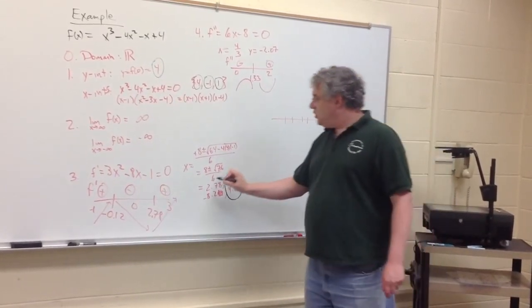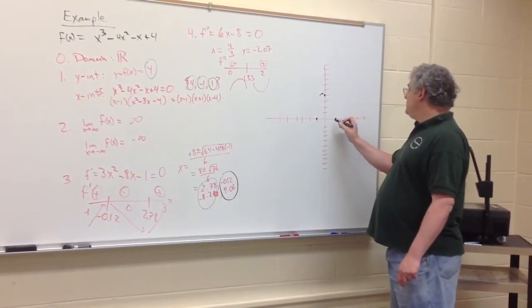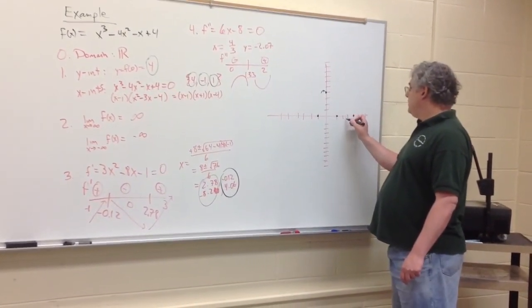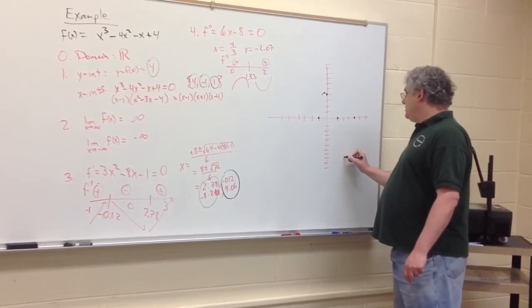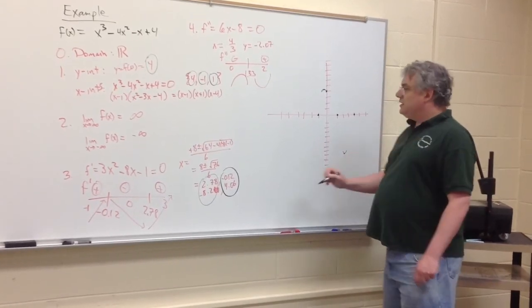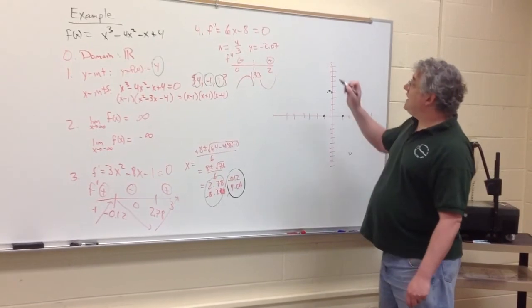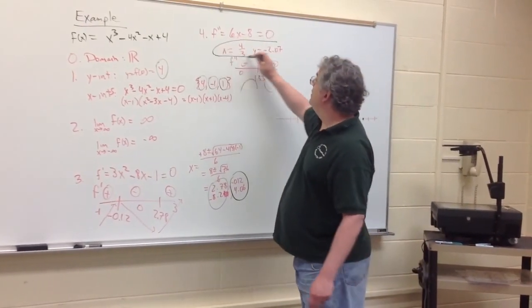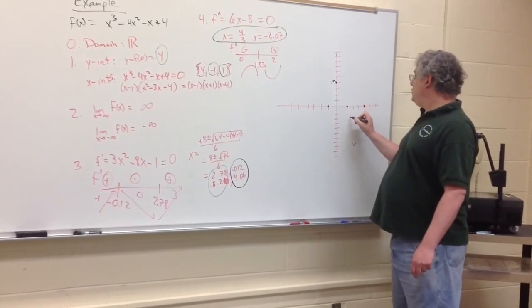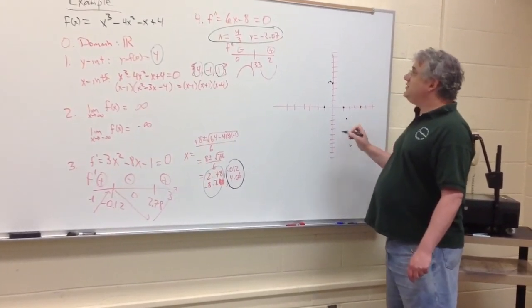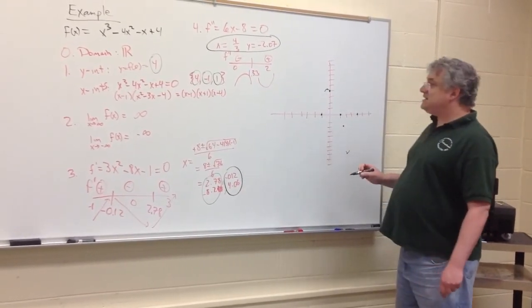Then I have 2.78, minus 8.2. So 2.78 is about here. Minus 8.2 is about there. If you check, that's a minimum. So that's why I did that. One last point, we have this one right here. And when x is 1.3-ish, we get minus 2-ish. That, if you look at it, is a change in concavity. That's an inflection point.